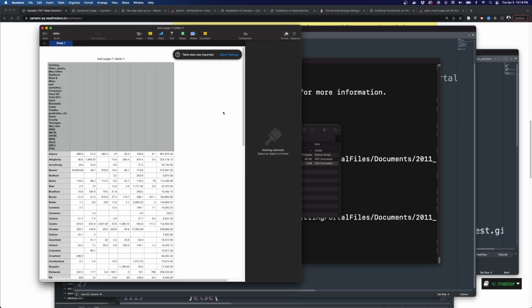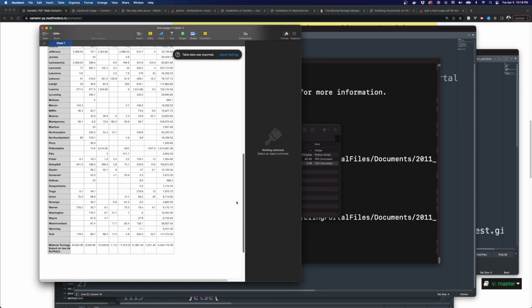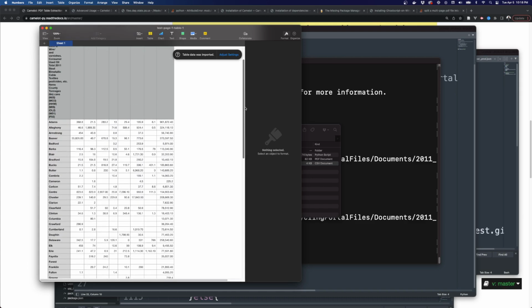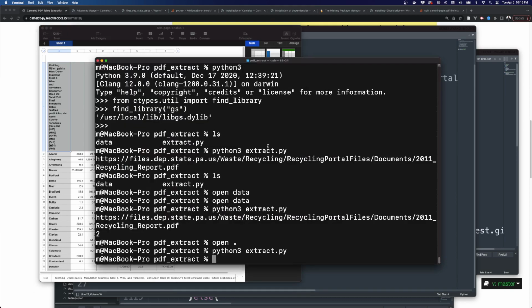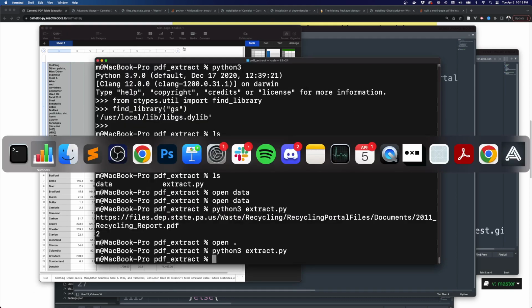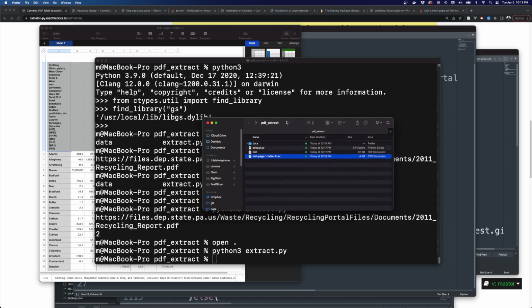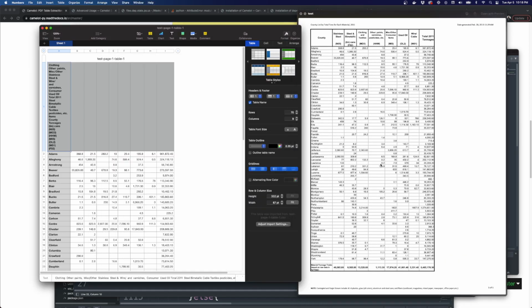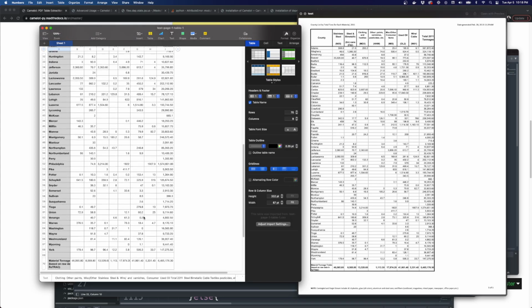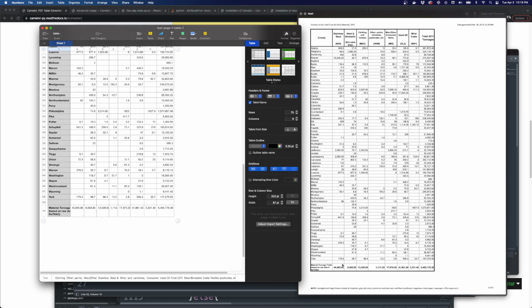This is the new version of it. And it did look like it was able to pull out the right data. The headers are messed up again, right? But as long as it's consistent in how it messes up, then that's totally fine. We can kind of program around that. And then this is the PDF itself. So we can see that it did correctly pull out the numbers and everything, and it's all there.